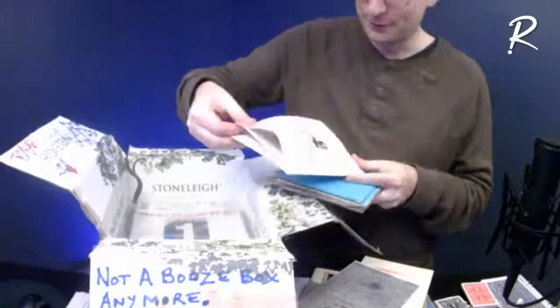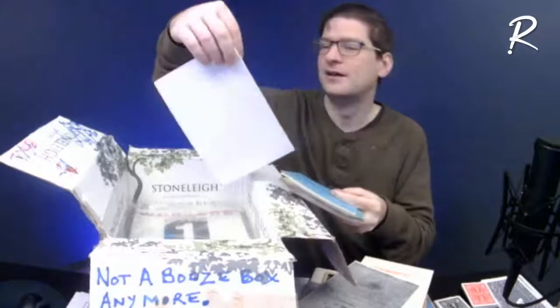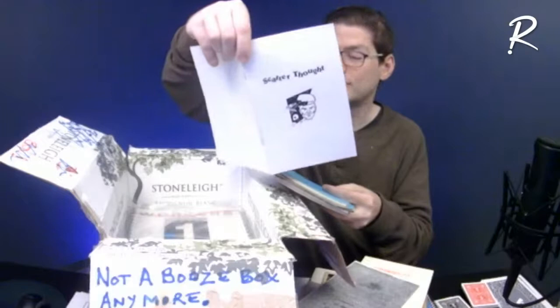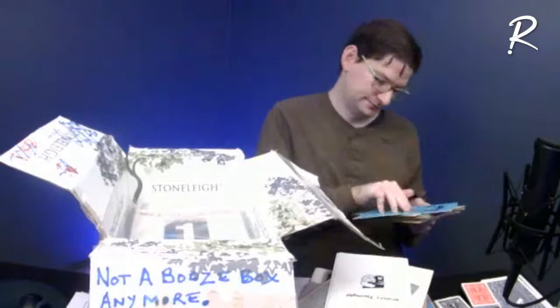My whole thing in magic is to make it as interactive as possible. Just by the nature of getting so much feedback and direction from the audience, it becomes a lot of mentalism. 'Scatter Thought' is created by Richard Stride — I don't know him — illustrated by Alan Wasselick — I don't know him either — and presentational ideas by both. Never heard of either of those guys, which is cool to learn something new.